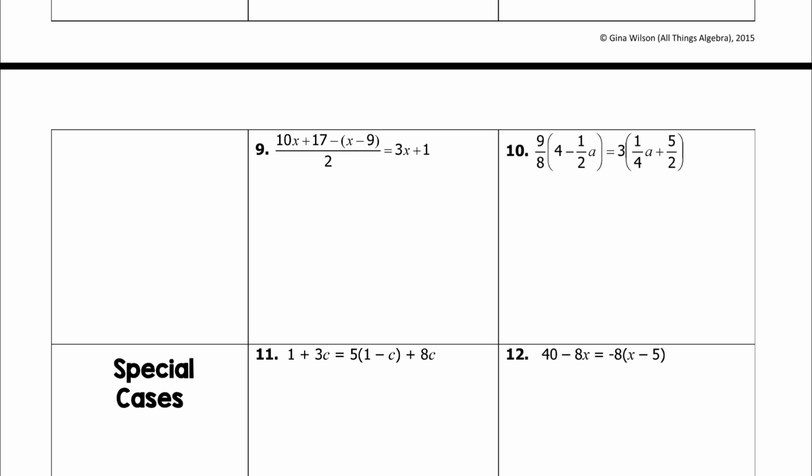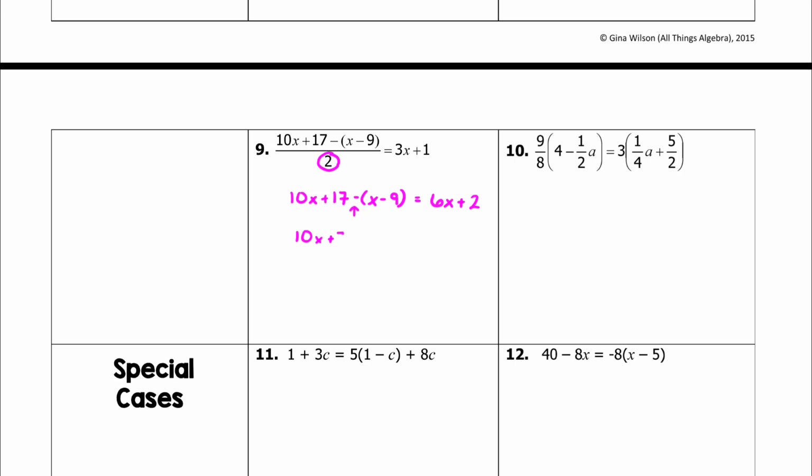Let's look at example 9. In this case, again, we have a rational expression. So we want to take this 2 and multiply both sides by 2. So what we end up with on the left is just the numerator, since that is all that remains when we multiply the entire thing by 2. And then when we multiply the right-hand side by 2, that means everything gets multiplied by 2. And we see that we have a negative in front of the parentheses here. So we're going to do the same thing we did in our last example and distribute the negative.